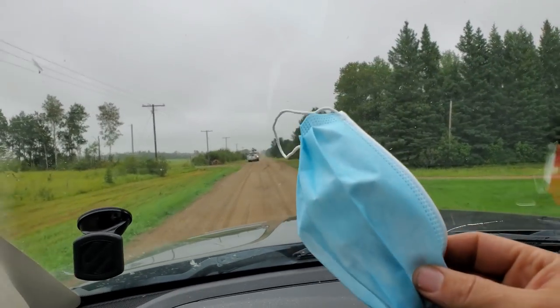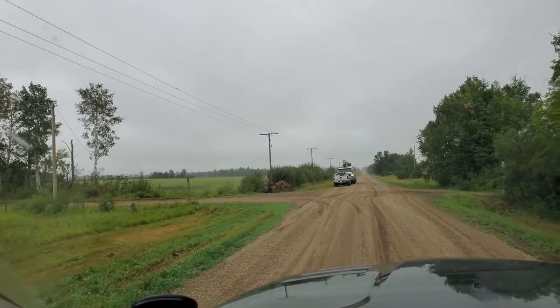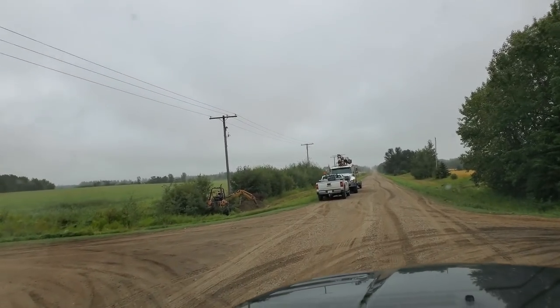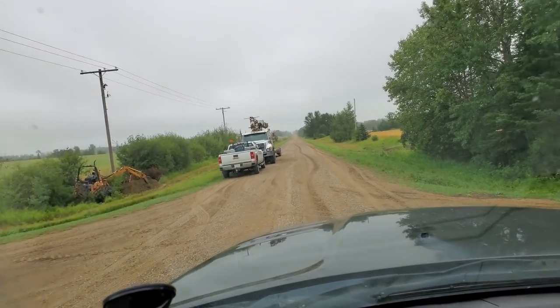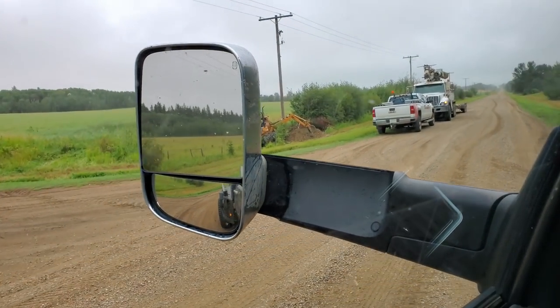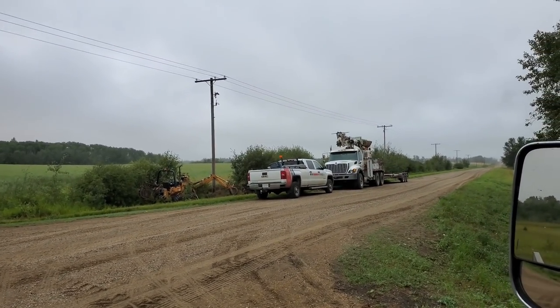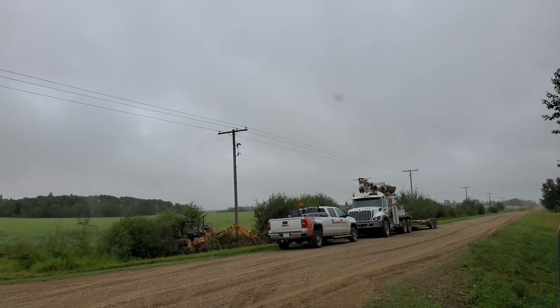Won't that be exciting? Whoa, get that Walmart mask out of here. Boys, you know what this means? They are completely done the connections at our place, and now they are just connecting it at the pole. Okay, can we just say one thing, though? Check out the field. That's how long it took. It's nicely turned, ready for harvest. But yeah, so I bet this afternoon we are going to have power, which doesn't really sound like a big thing, but when you're living in a trailer, living off a generator, power is kind of a big deal. So, I wonder if they had to run a new breaker. That's our breaker right there. That's just for us.